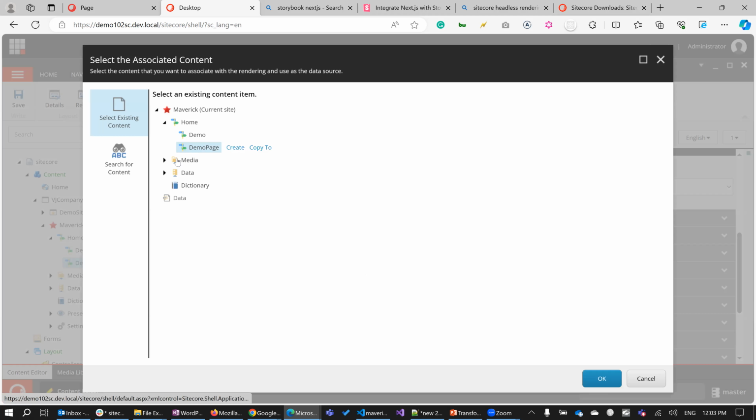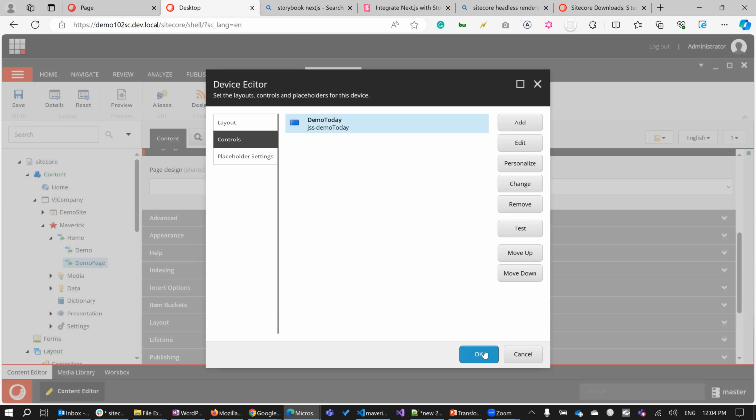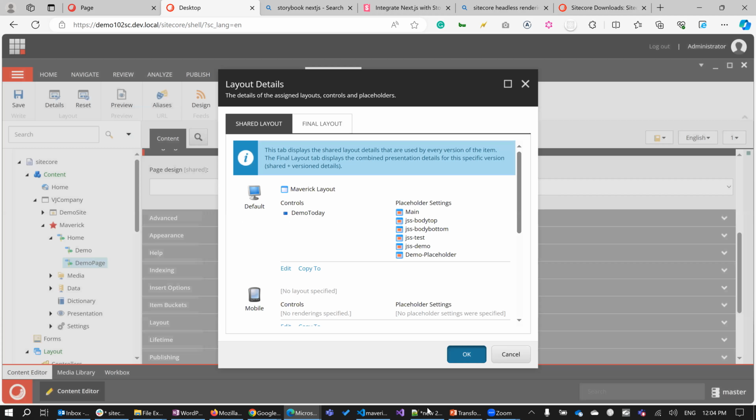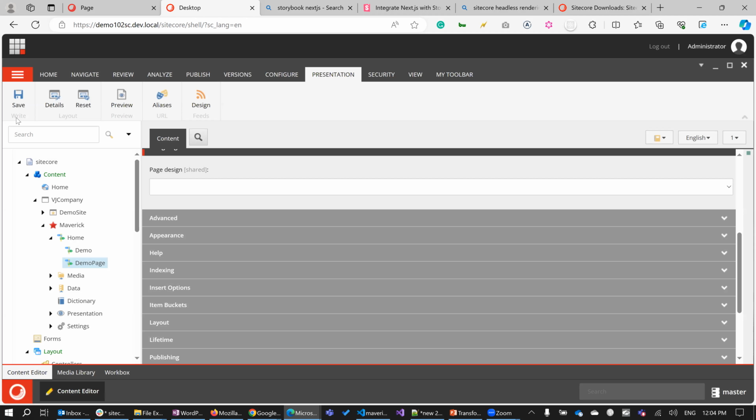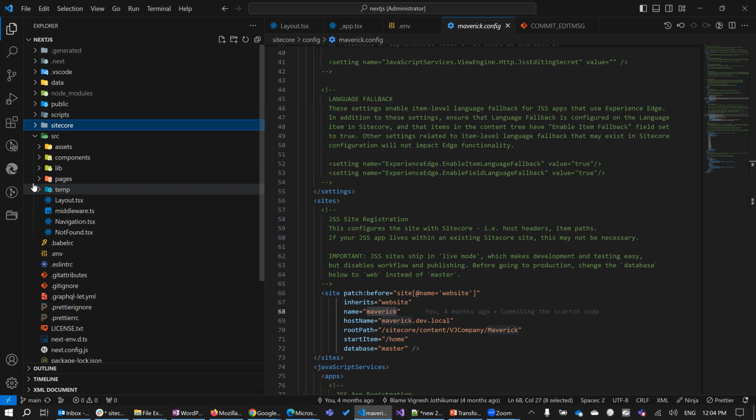So we are set from the Sitecore side, but if you see, I didn't create any component from the application side. So I need to create that.